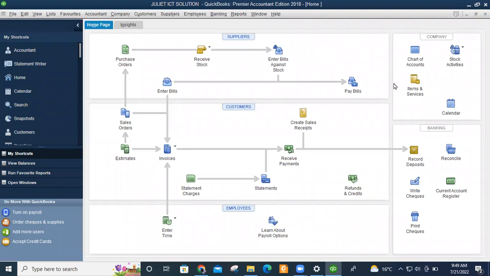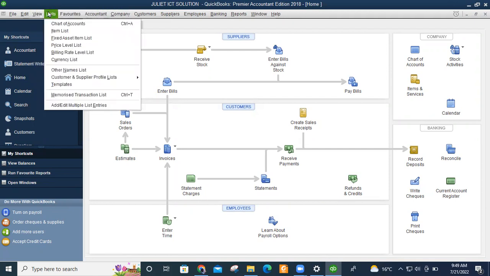So this is the second part of the QuickBooks tutorial. Yesterday, I remember we talked about some of the tips used in QuickBooks, whereby we created the company. We also created the list of items, whereby we said when you want to create a list of items, you go to list and select the item list. Then from this item list, you can create the list of items that you are working with.